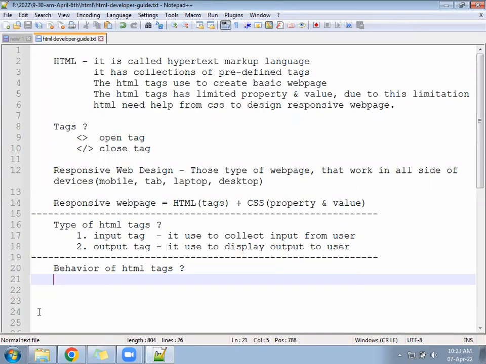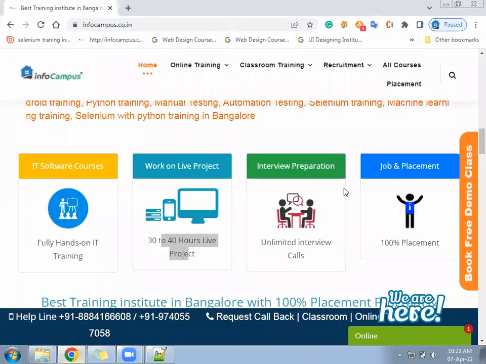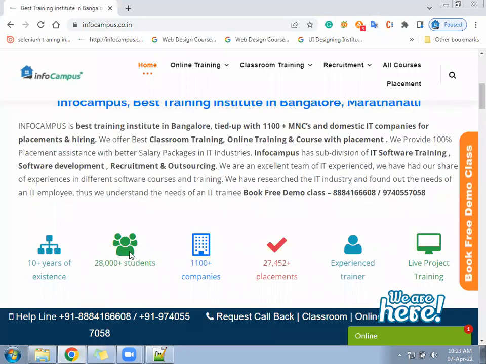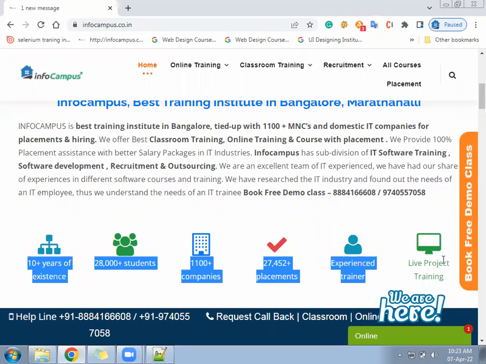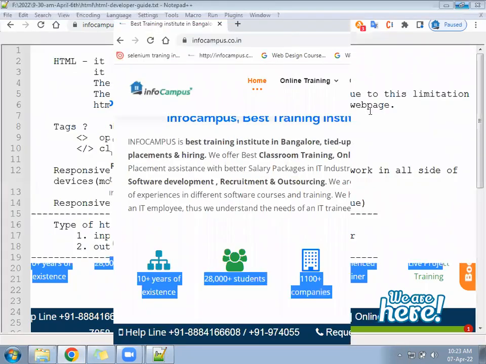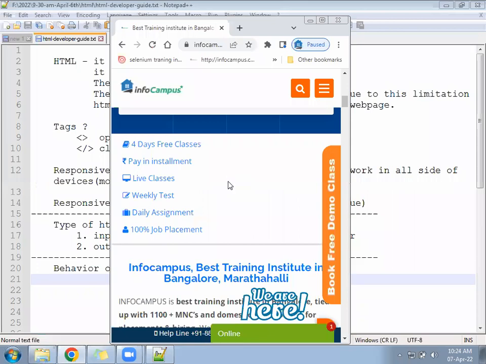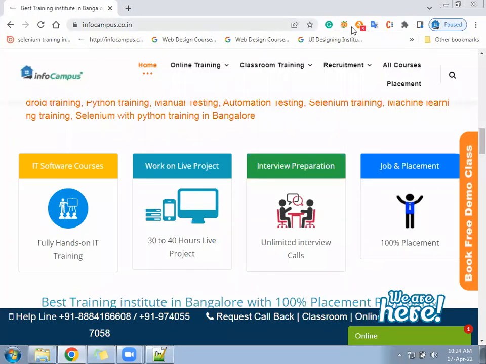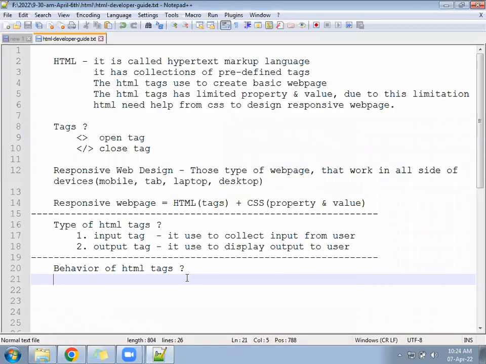Look here. If my page is on a large screen, the behavior of all the images and text is inline. All are printing in the same line. But when I go to the small screen, the behavior got changed. You can see all are shifted to where? New line. So this is the concept of block and inline. In terms of technology, we have keywords called block and inline. Block meaning is what? Full width. And inline meaning is what?